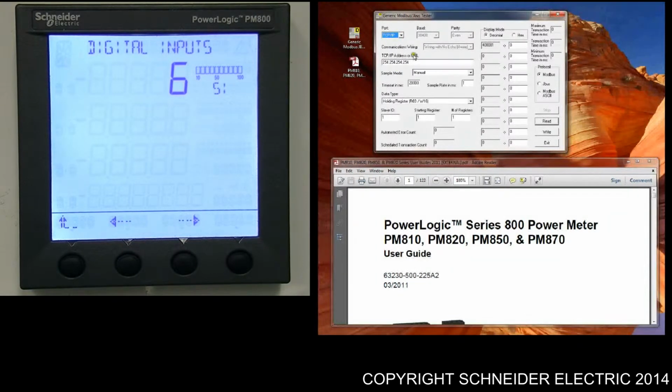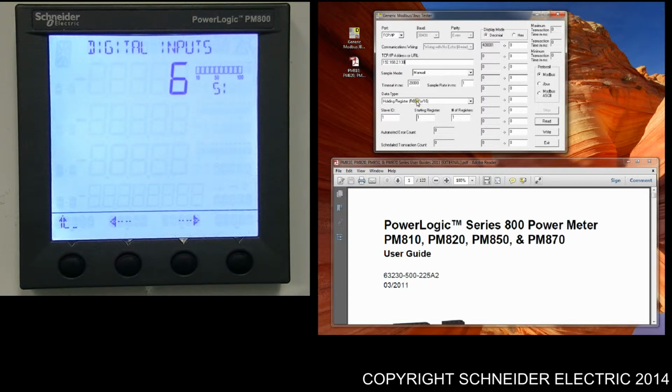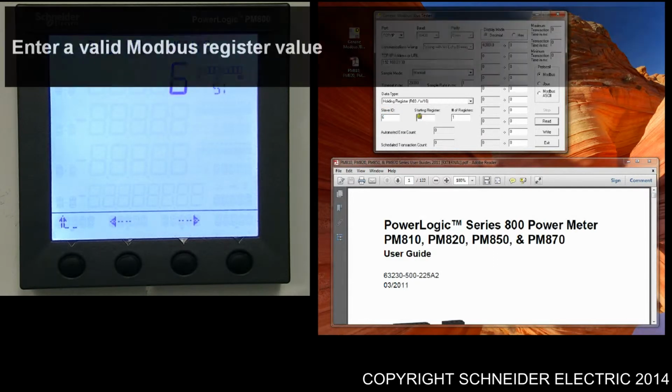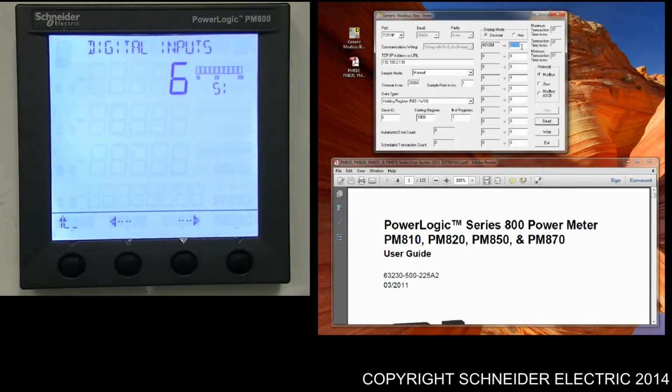This is the software here, the generic Modbus JBus tester. You just select your connection type. I'm using TCP/IP, and in my case the IP address is 192.168.2.13. What I like to do initially is test that I've got a good connection, because if you don't have a good connection in the first place, you're not going to get very far when programming or doing this procedure.